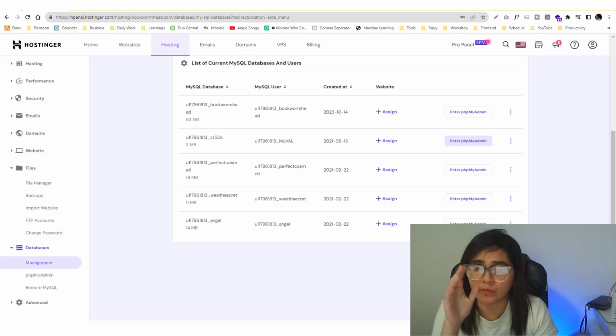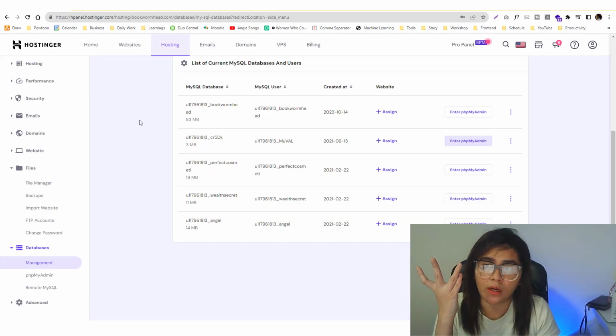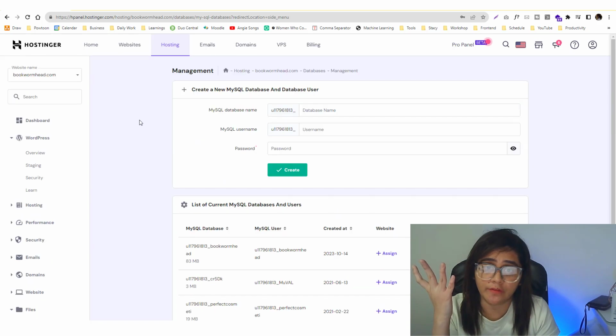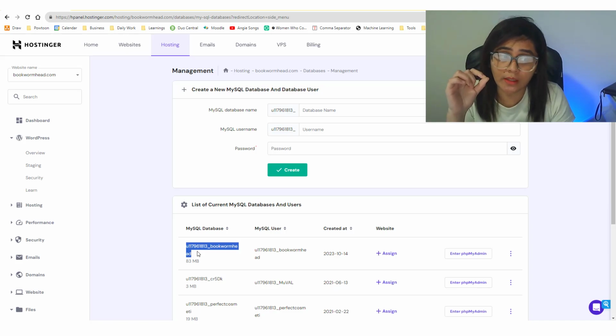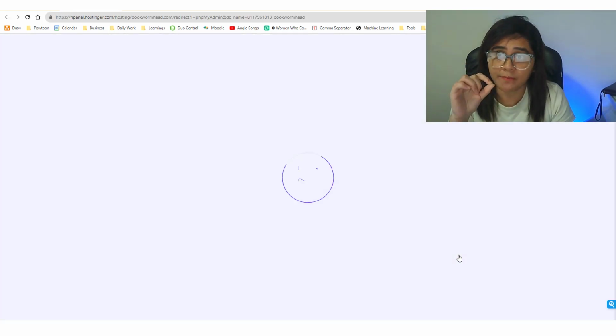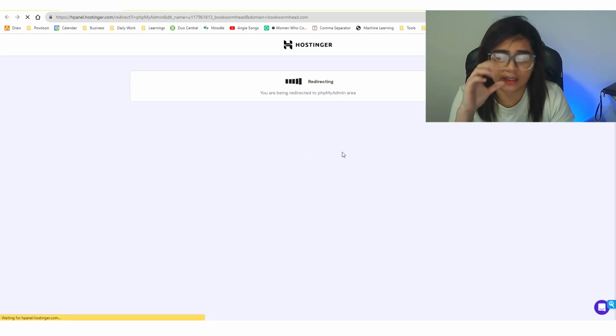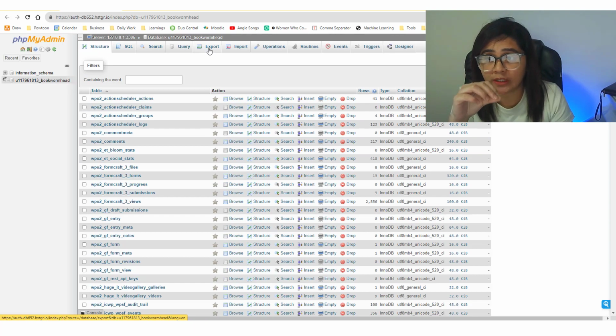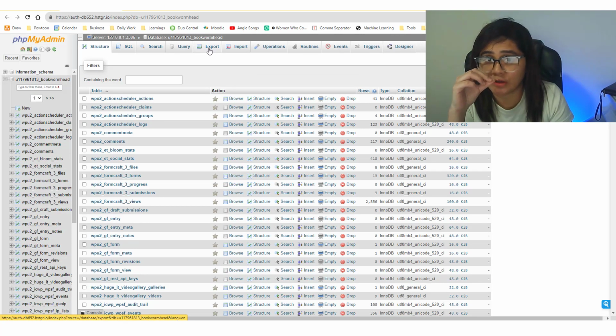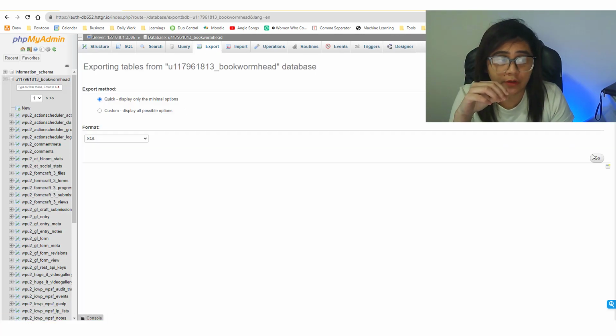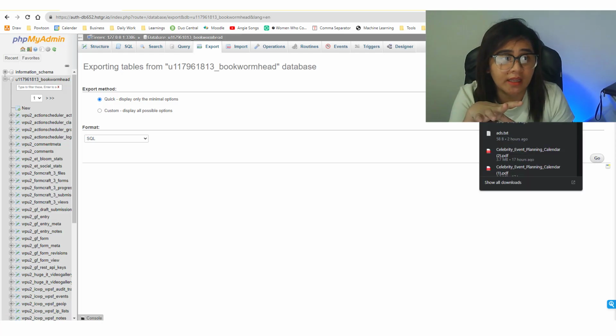And yeah, I forgot as well, aside from backing up your public HTML and WP content, you also need to download your old MySQL database. So as an example, let's say this is my old SQL. You open phpMyAdmin, and then you need to export your old database. So click on export, and it should generate a .sql file like this.